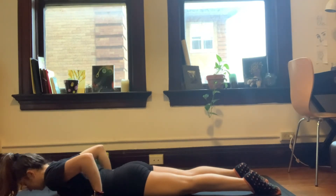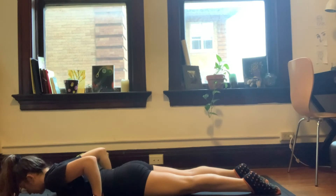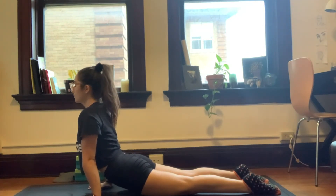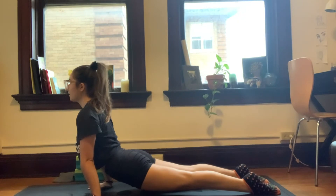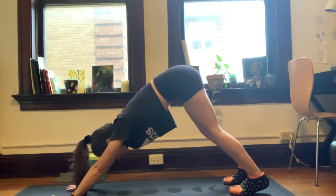We're going to slide the palms back by the ribs. Elbows are squeezed together, shoulder blades are tight. And on our next inhale, we're going to push — arms will straighten into a full cobra. Option here: squeeze the thighs, float them off the ground, and this is your up dog. Two more breaths wherever you're at. Core and legs are nice and strong. And exhale, folding over the feet — downward dog.